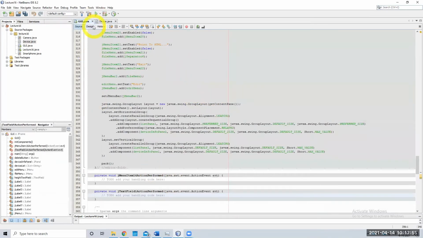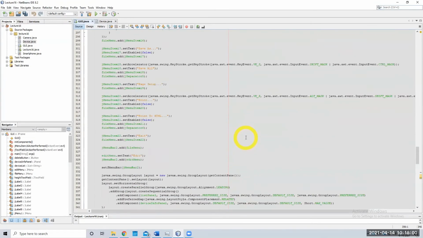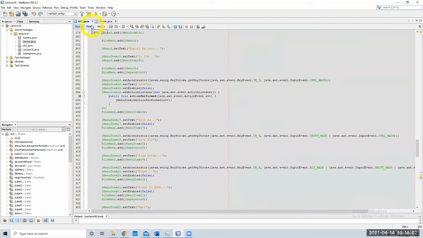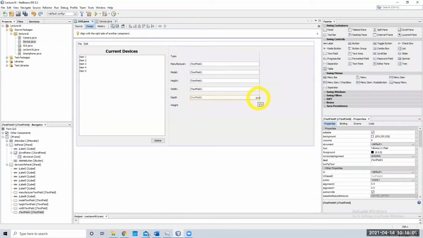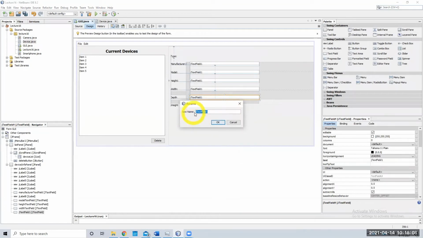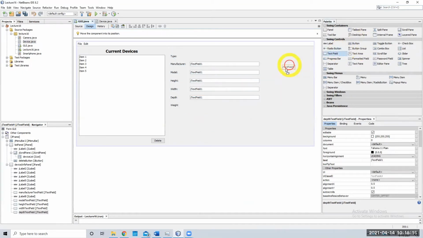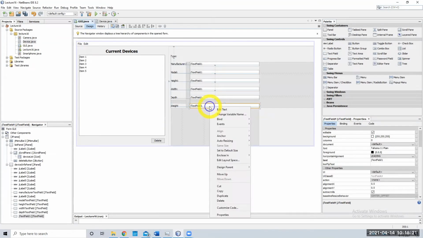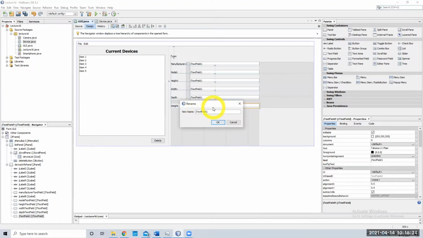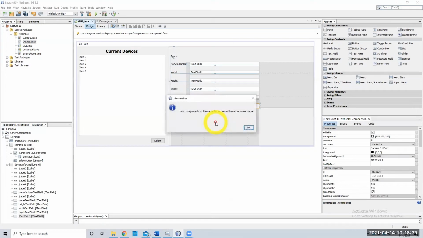Oh, I didn't want to do that. Go back to design. So if ever you go into the code, like you accidentally click something and it takes you to the code, if you just go up here to design, it'll take you back to the design. And remember to change your variable names because that'll come in handy once we start implementing the code next week. So this week will just be about building the GUIs. Next week will be about actually implementing them and the functionality behind them. So the names that you make these variable names are very important because we'll be referencing them later on.